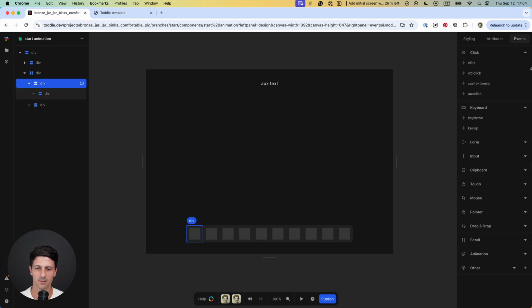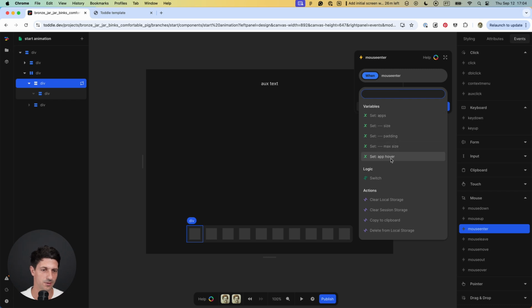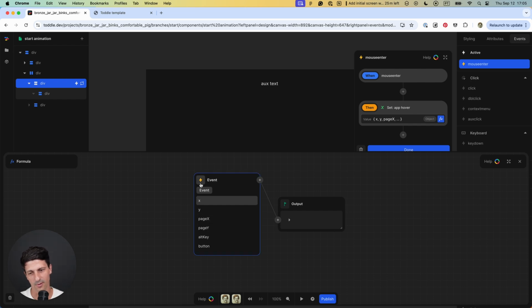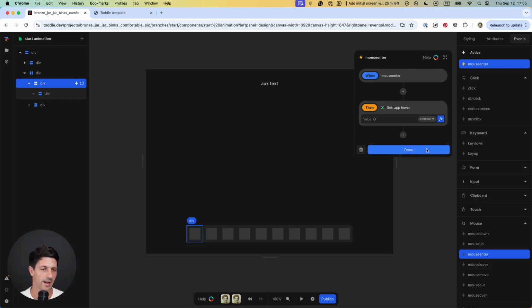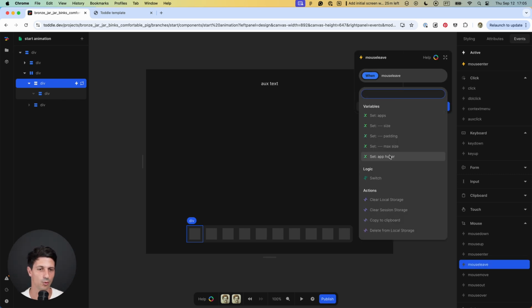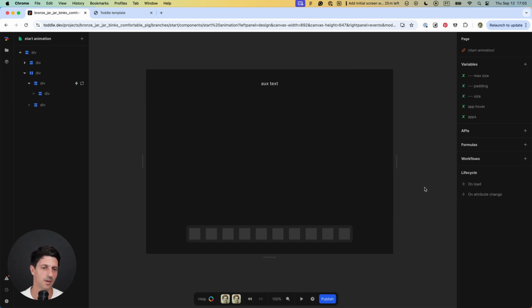When the mouse enters this icon, I want it to set the app over to the index of the item that is being over. And the other way around, when the mouse leaves that icon, I want it to remove from the app over. So I'm just going to pass null again.